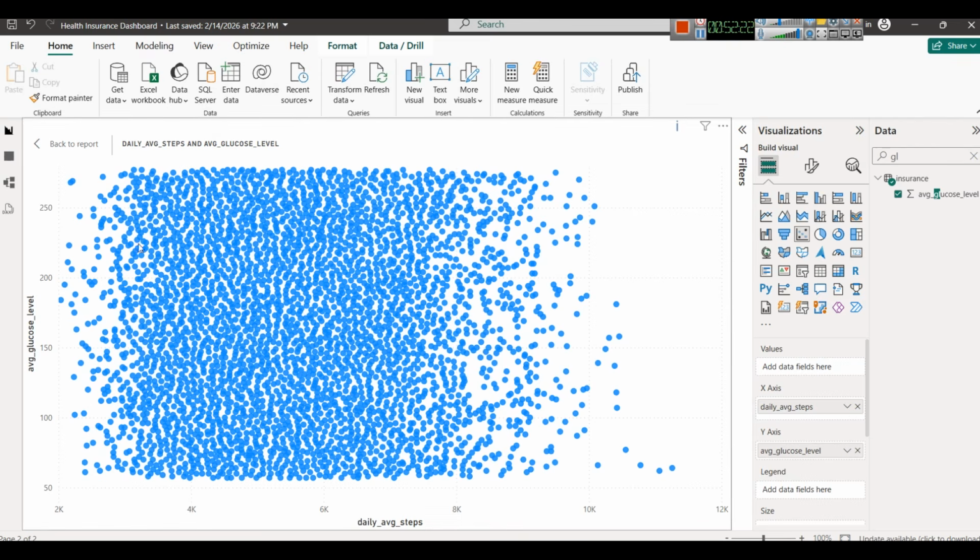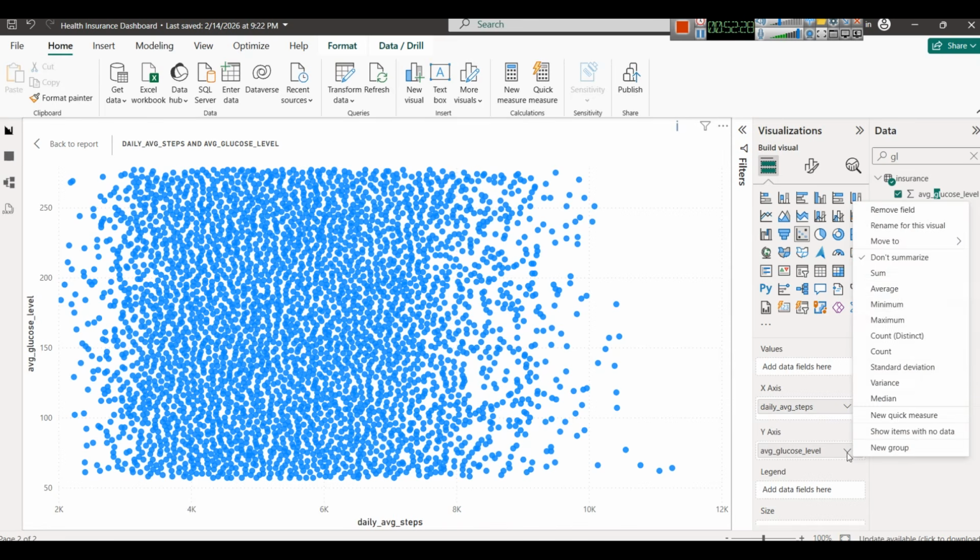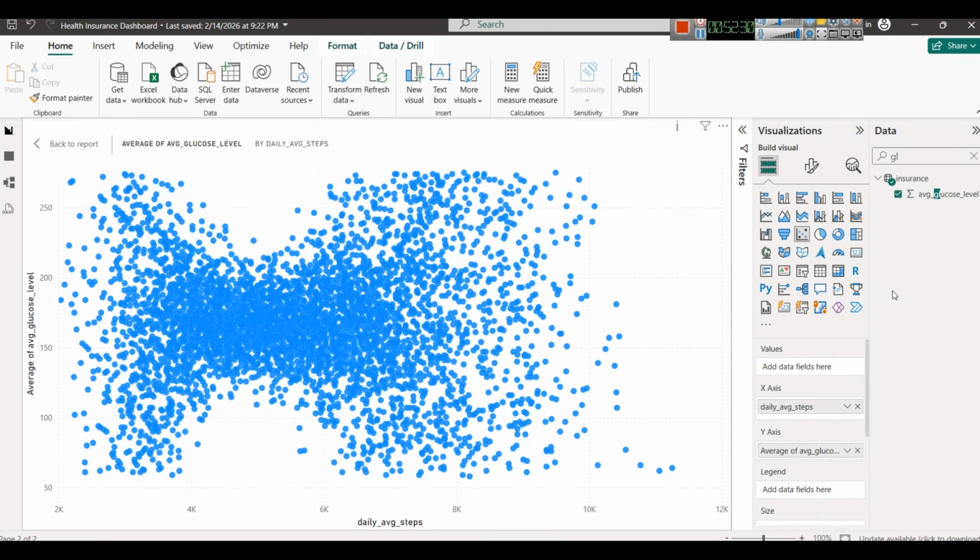So at this moment we cannot see any relation, because we have 25,000 points. But what if we say okay, average? Then we can see something. So for different daily average step routines, from this to this, we have average value of glucose.